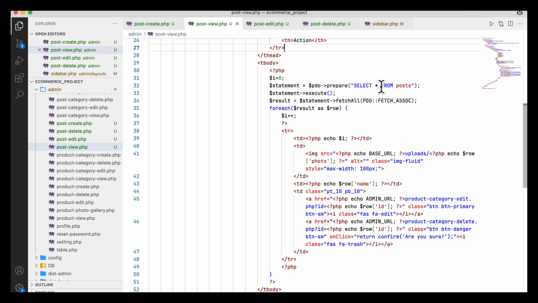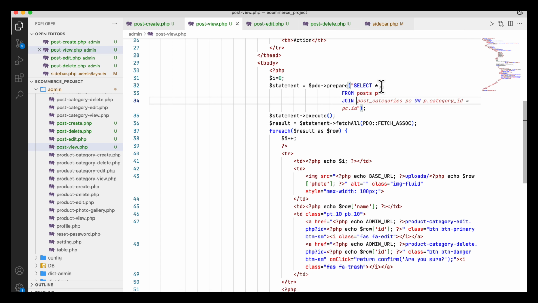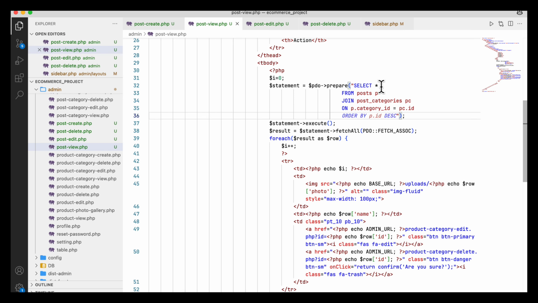So here is select all from where. So I will take the first data, that is from the post table P, and now I am using the join. Join is post categories. Okay, so my category table name is categories, so post categories. So it will be, for example, PC is post category on. Here I am going to check manually if it is correct or not.